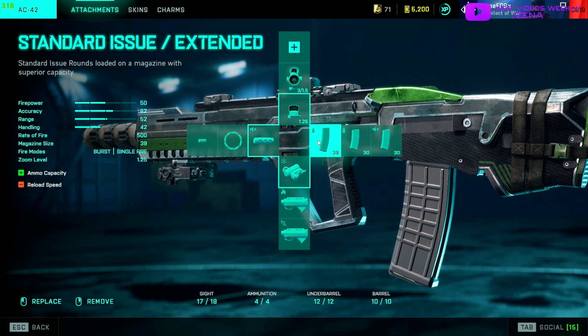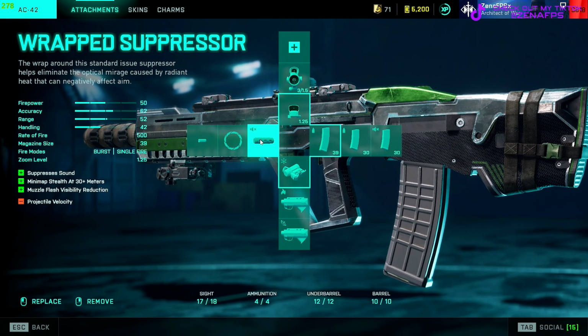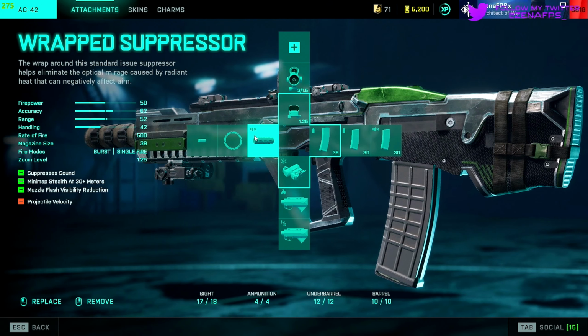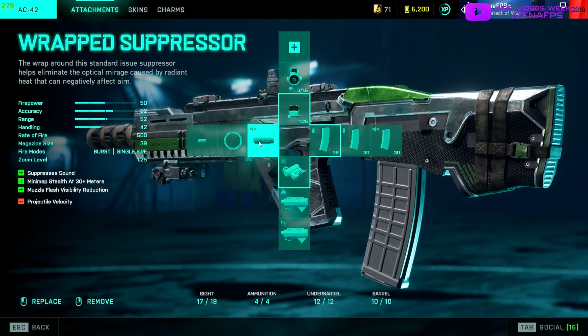So that's going to be my preferred ammo choice. Whether I'm using subsonic or not, I think the wrap suppressor works really well on this weapon. Again, you've got the flanks. You can pick people off on rooftops, just do a little stealth thing. But I think the wrap suppressor works really well.